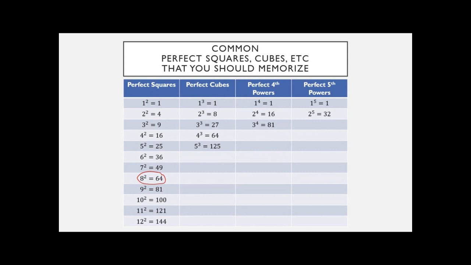I actually have memorized up to 15 squared, but that's a little bit overkill for you guys. But at least memorizing the squares from 1 to 12 will make your life a whole lot easier. And then out of the perfect cubes, you certainly don't need to know all of them, but at least the first 5. Especially 2 cubed, that usually shows up a lot, and 3 cubed usually shows up a lot. The 4 cubed and 5 cubed don't show up as often, but often enough that I have eventually memorized those.